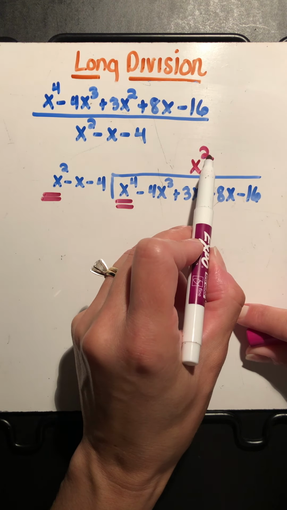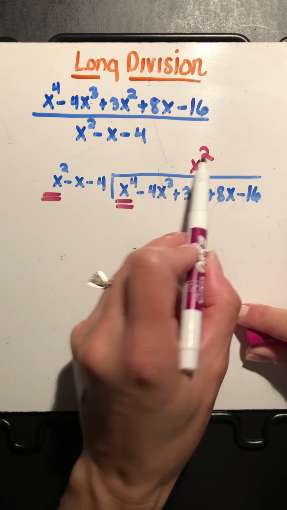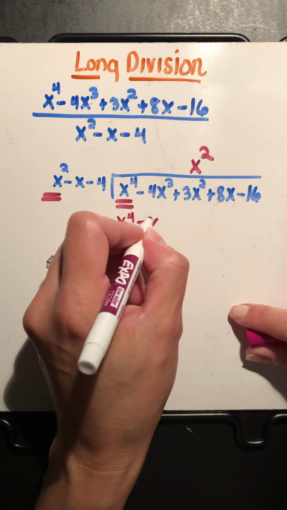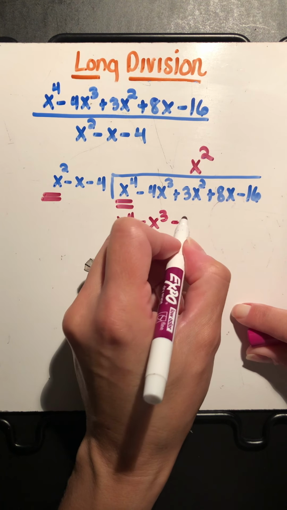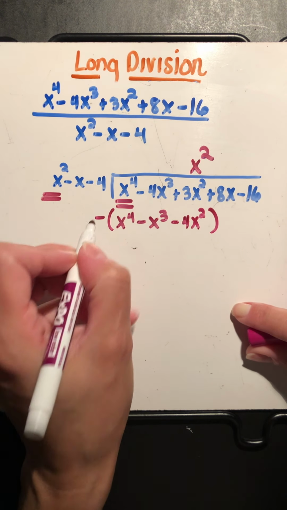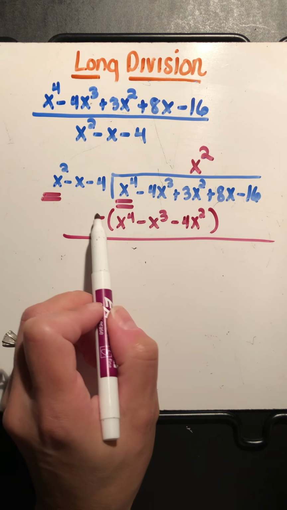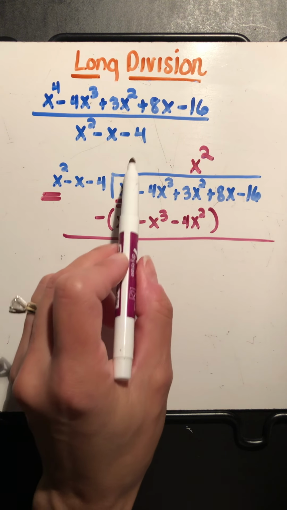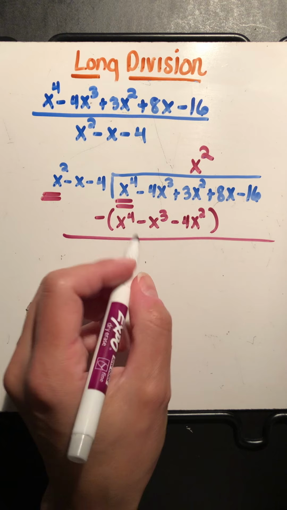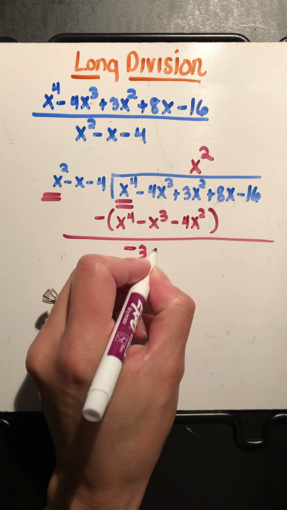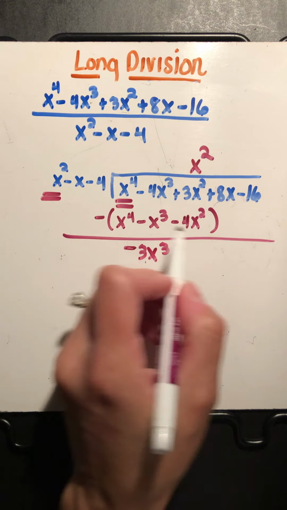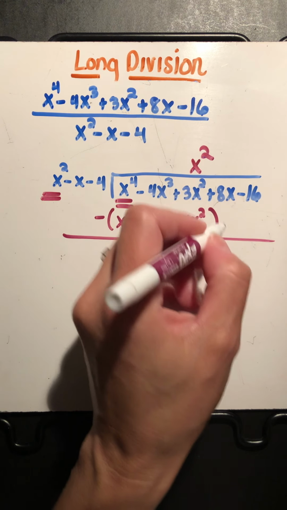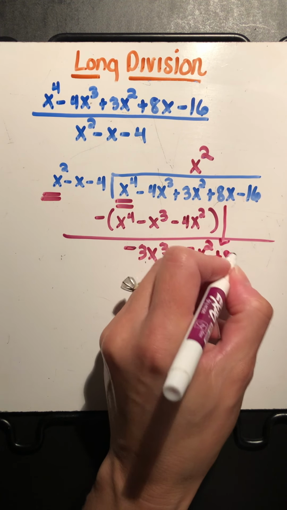Then you're going to take the x squared and multiply this times every term in the divisor. X squared times x squared is x to the 4th. X squared times negative x is negative x cubed. X squared times negative 4 is negative 4x squared. You're going to subtract just like you did before. Now I just leave the minus sign out here because I think it's going to be too convoluted if I distribute it. But let's just do it in our head. So the x to the 4th cancel. This is positive. This becomes negative 3x cubed, because I'm adding those together. This becomes plus 7x squared, and I'm going to bring down the next term, which is the plus 8x.